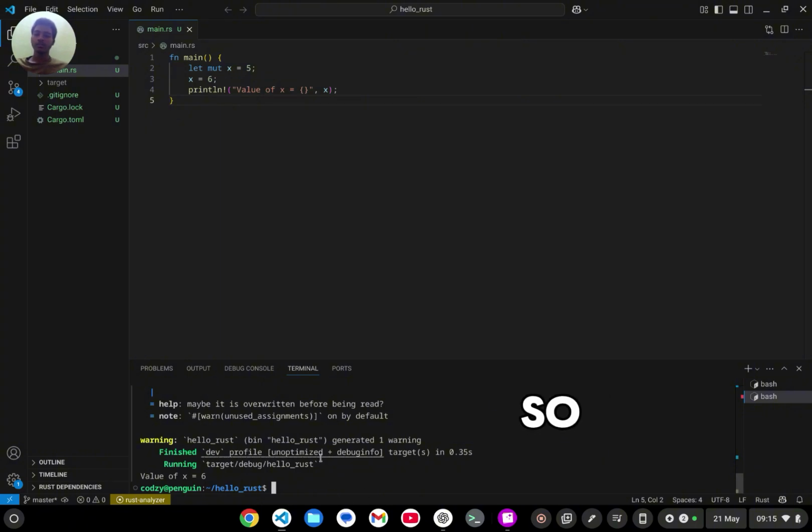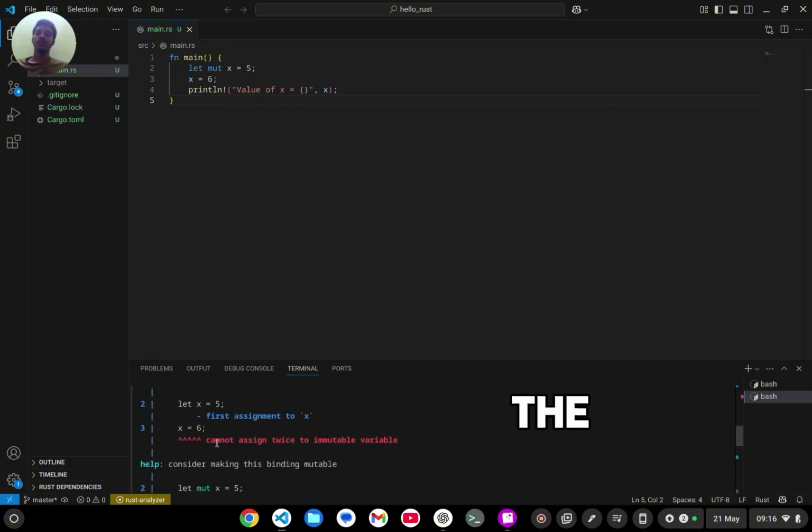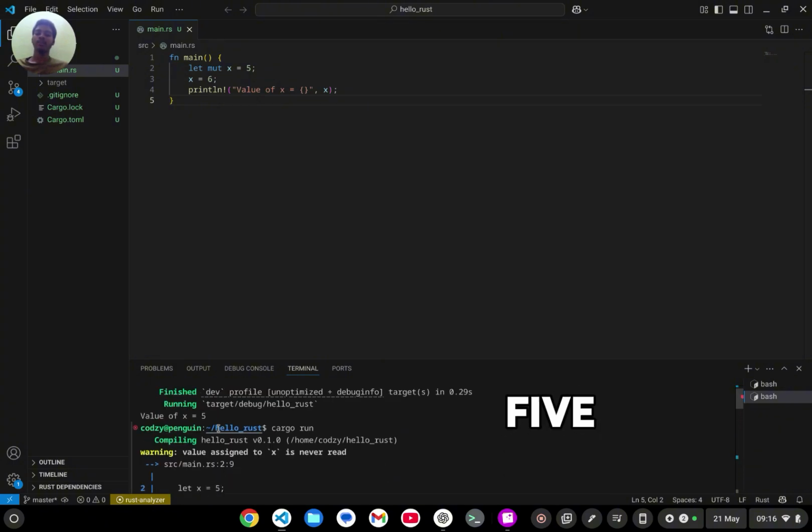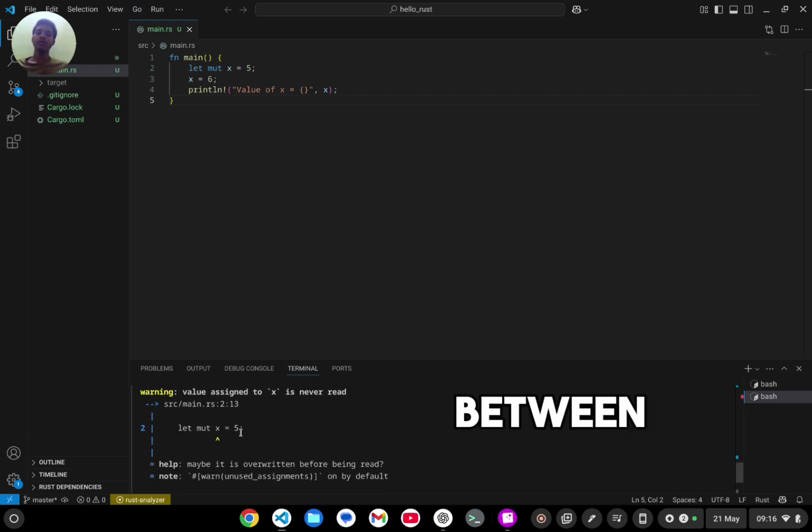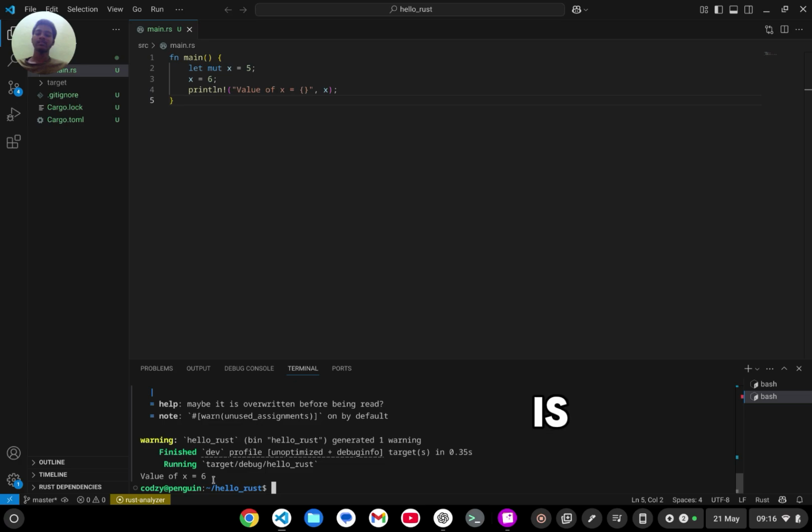Yeah, so what the compiler did is, it took x as 5, then took x as 6 and printed its value down here. Before writing mut we got to see the x value as 5. Now after writing mut in between, we got to see x equals 6. So this is how variables and mutability work.